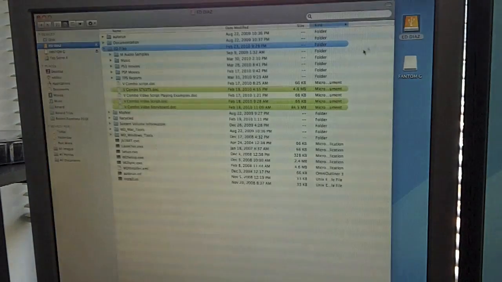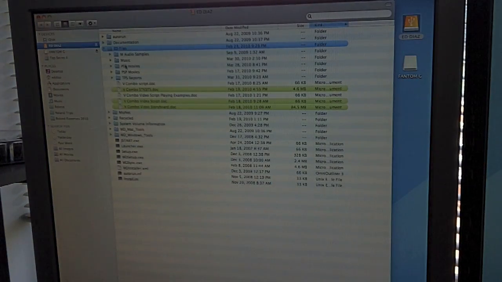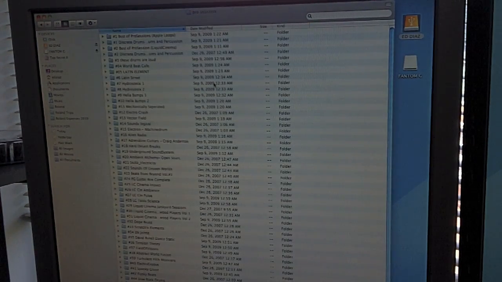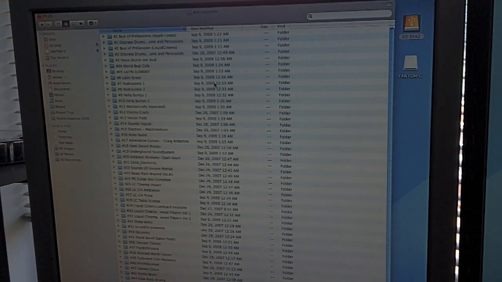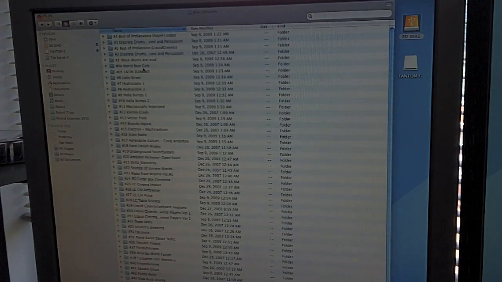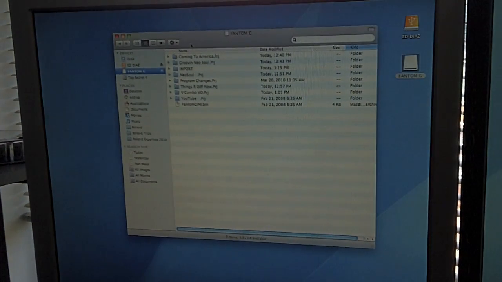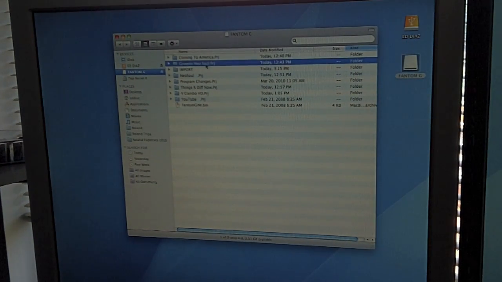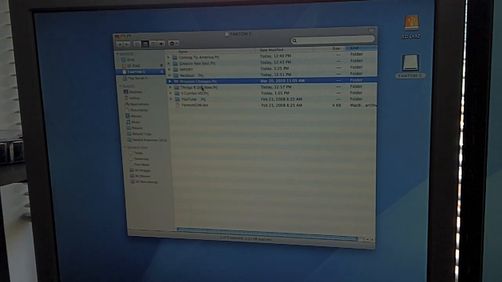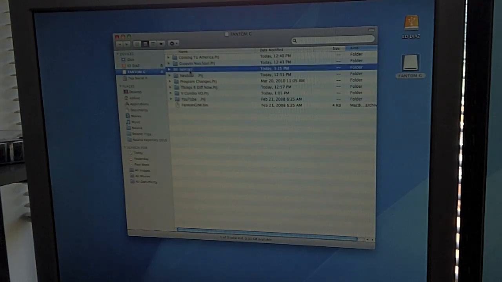Like I said, a lot of us have amassed a real nice collection of different audio. So I've gone into a lot of these, and I've already pre-picked what I want to do. So let me get out of here. Now all I got to do to bring them over is open up the Fantom-G icon, and I'll bring it up so you can see. I'll open up that Fantom-G icon, and you'll be able to see all my different things that I'm working on, my different projects. But then you'll see this import folder.